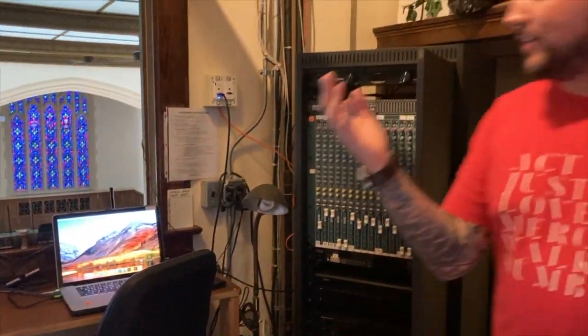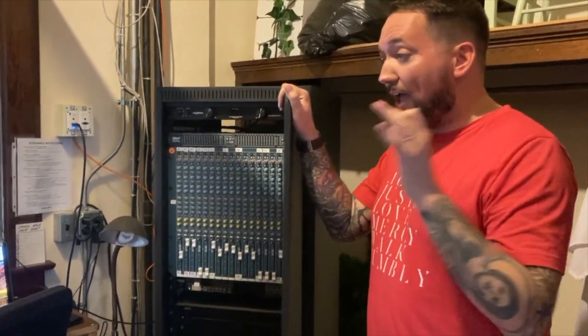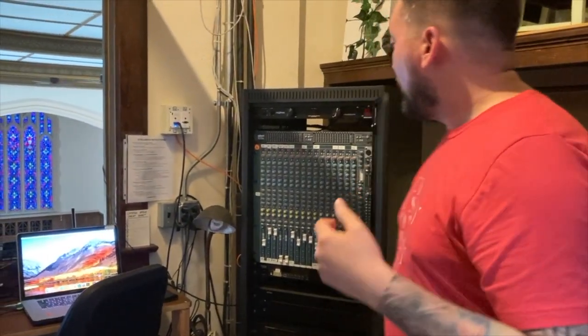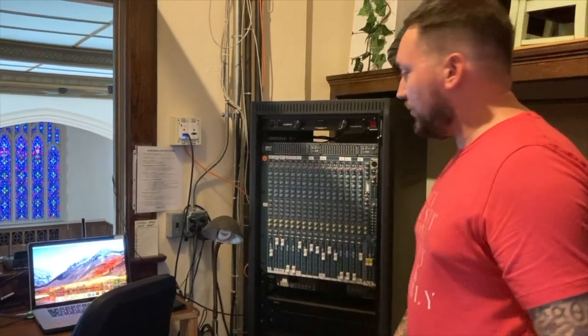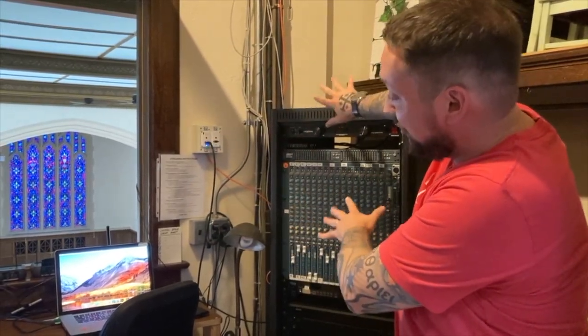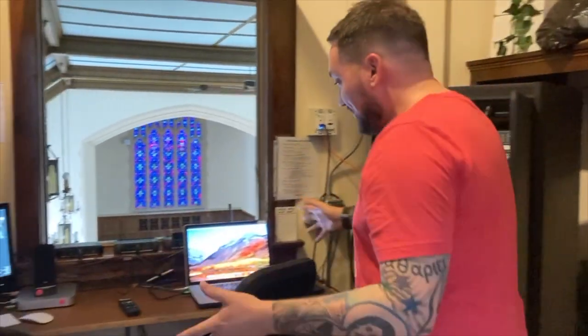Welcome to our sound room, or really more of our audio-visual room now. If you've never been in here before, then you don't know what has changed. But if you have been in our sound room at some other point, you know that it looks a lot different. We've got the soundboard here. This is what controls all the levels of the microphone, stuff like that we hear on Sunday mornings. This has already been here.